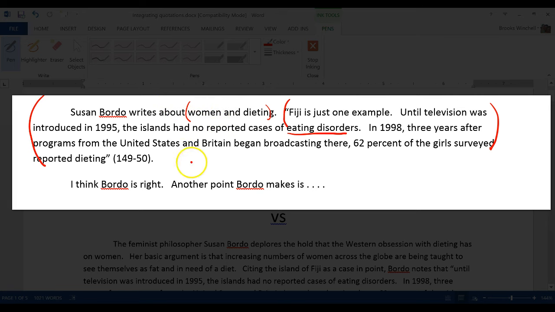So we don't have a whole lot here. Plus, she doesn't explain anything here. She just sort of moves right on into her opinion. So here's a good example of a hit and run quote. It definitely has no context. Very confusing. A reader would have to read this maybe 4 or 5 times before understanding it.